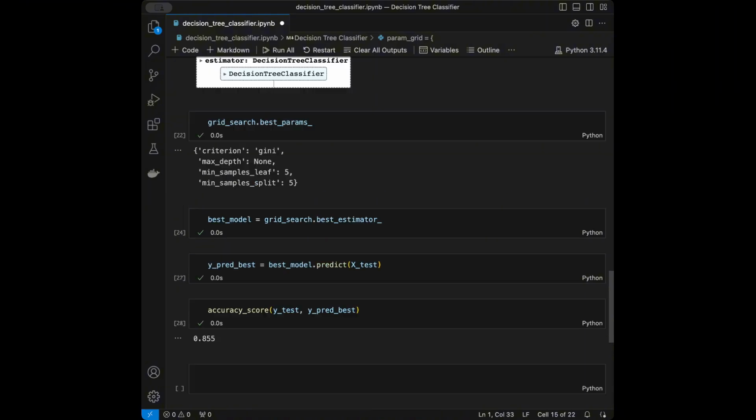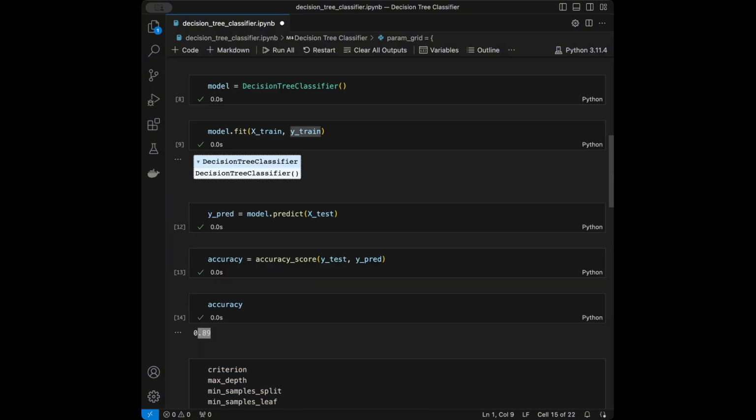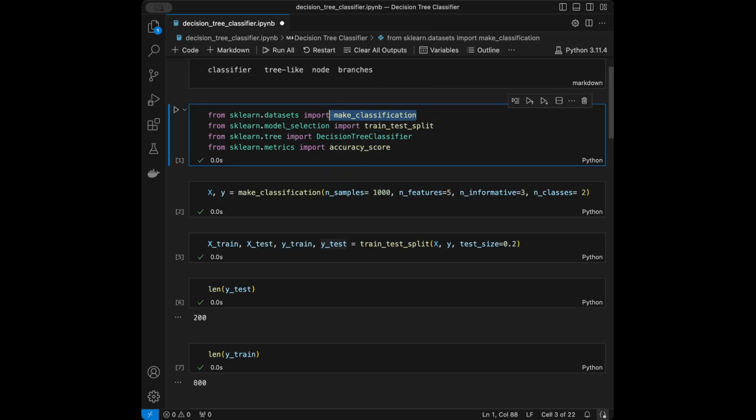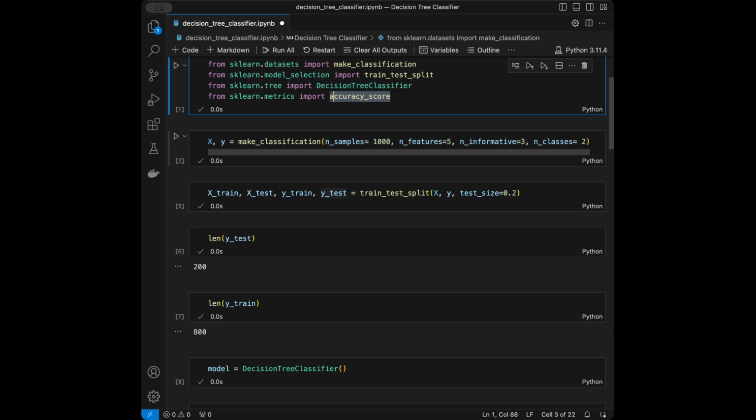Okay, so let's summarize what we did in this video. Firstly, we talked about the decision tree classifier, and then we imported make_classification for the data creation, train_test_split for splitting our data into training and testing sets. We imported DecisionTreeClassifier, and we imported accuracy_score for evaluating the models.